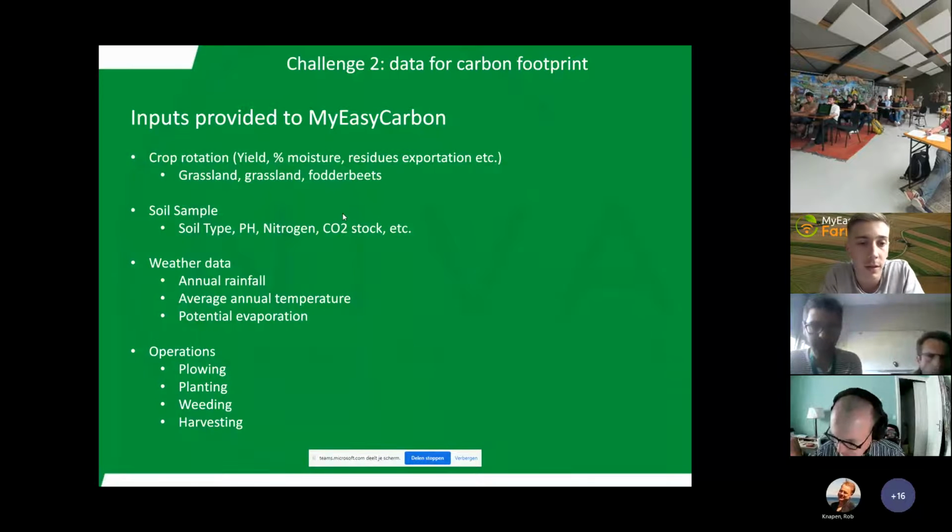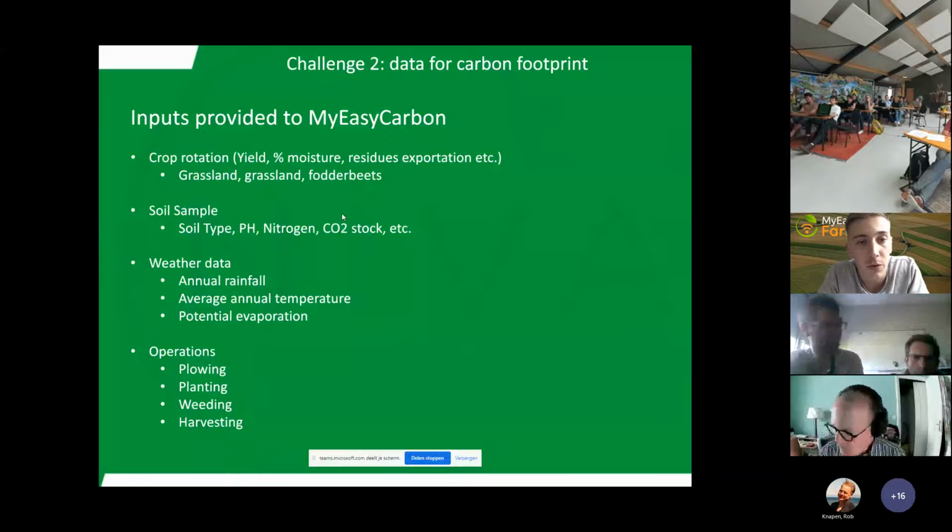Also, we need soil analysis, a soil sample for the baseline with a soil type and some information related to the soil. So it's really important to make the baseline, and also some weather data that are needed into the soil carbon storage model.